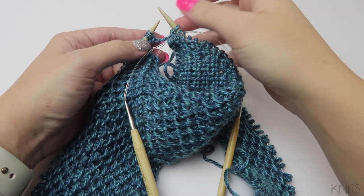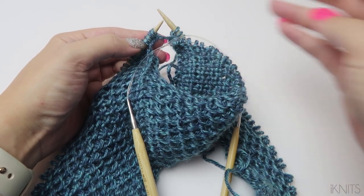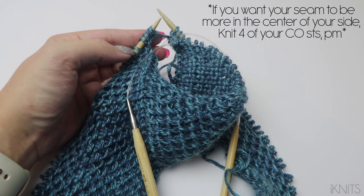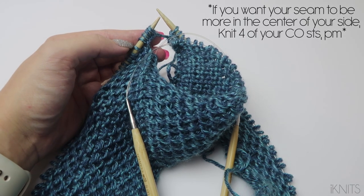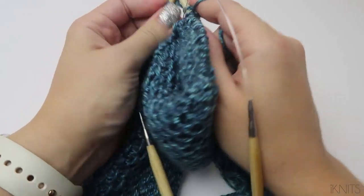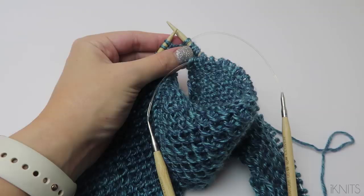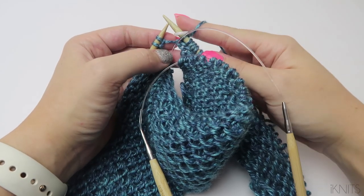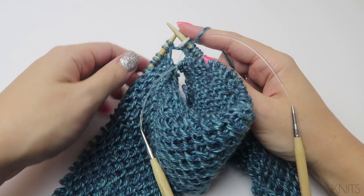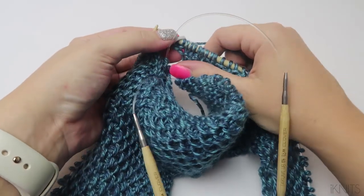If you're going to, then I would knit your 4 stitches, place your marker, and then begin the round, which would be the slip, purl, slip, purl. So let's do that. I'm doing a smaller size, even though I told you I'm doing casting on 7. So if that confuses you, don't let it. This is my front.